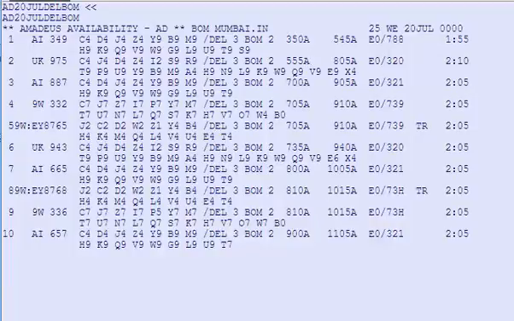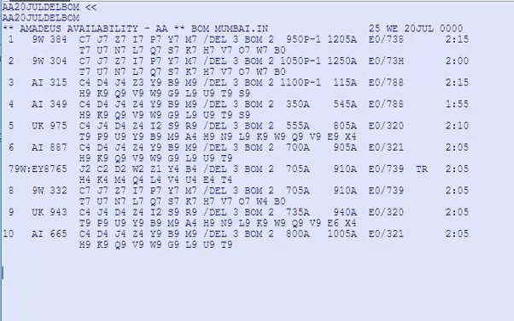Next is that you can pick up the availability as per arrival time too, and the entry would be the same entry, just you have to put AA in place of AD at the beginning. Let's put that entry AA and hit enter. Now you see the availability as per arrival time. I haven't put anything, so it will start from the first flight of the day, which arrives after 12 midnight, because 12 midnight is the time when the date changes.